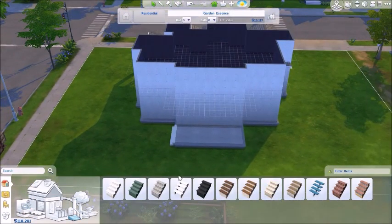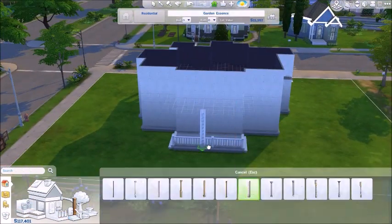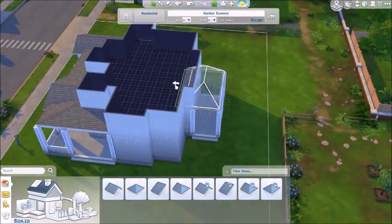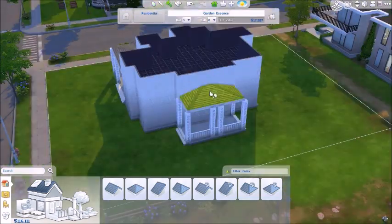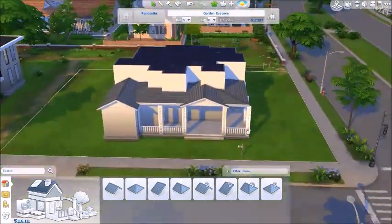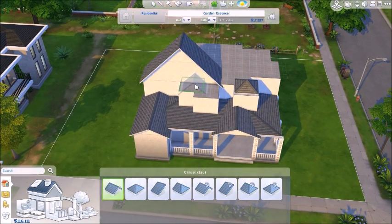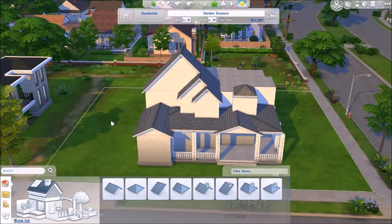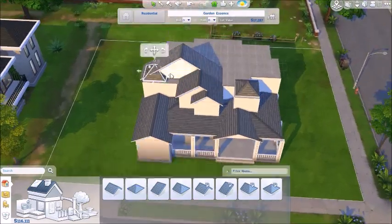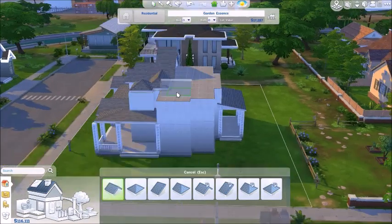This is the back porch. It's just a little small porch, nothing too big. It's cute. I'm pretty sure I changed that. I leave that for now, but I know I change it. And that area right there changes too. But yeah, this house, I really like it. I really like the roofing, how it turned out, and I just really like the interior.